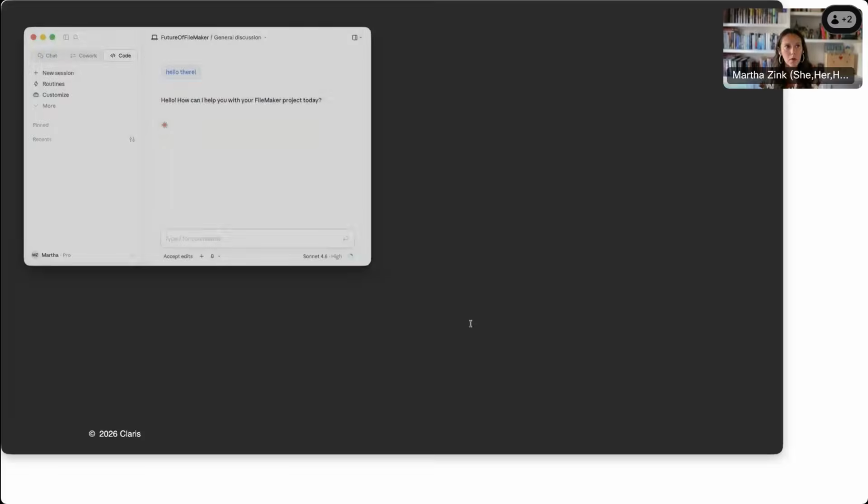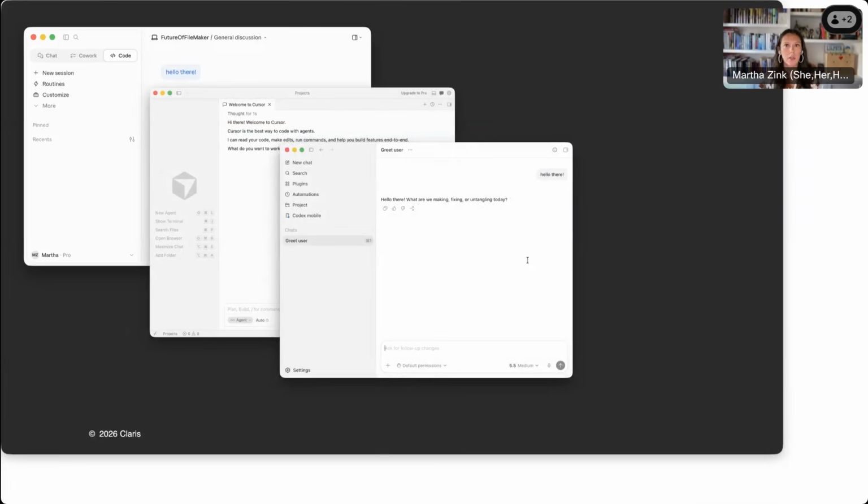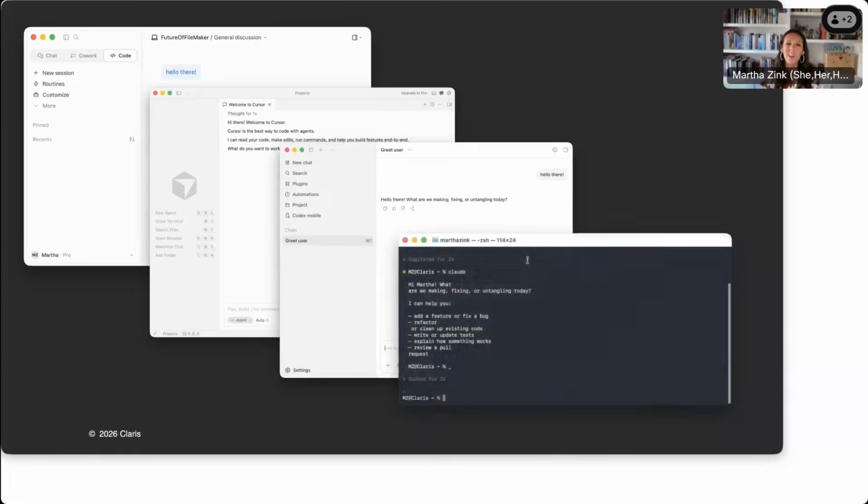Now, for today's demo, we'll be using Claude Desktop, which is made by Anthropic. You give it some instructions in plain language, it reads your file, and it does the work that's asked of it. This isn't the only tool you can choose. There are other tools, including Cursor and Codex, just to name a few. And in some cases, you're going to interact with these in a full-fledged app, while in other cases, you can interact through command line, like Terminal. What I want you to take from this before we go any further is that these tools do not replace FileMaker. They're working with it, and they're working from it. FileMaker is still where your data lives, where your solution runs, and where your users are.